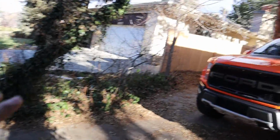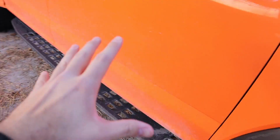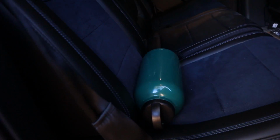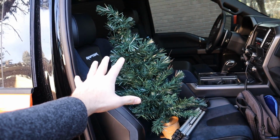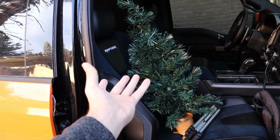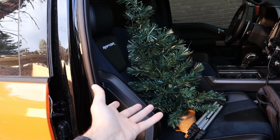I got to tell you guys all the things you need to take when you're going off-roading. So obviously you want to make sure the truck's already dirty so that when it gets more dirty you don't feel bad. You always want to bring some water just in case, and then also all your camera equipment so you can film, and Frank the Christmas tree. He's going to be very important later down the road. I was going to name it Wilson the Christmas tree, but that name's already taken by a more famous item, so I can't. So his name's Frank.